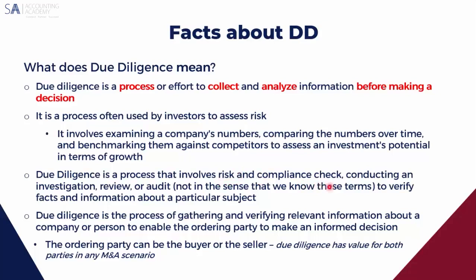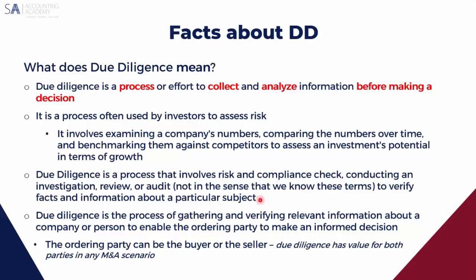Okay. So conducting an investigation, a review, or an audit to verify facts and information about a particular subject. This is not in the sense that we know the terms audit and review. For the public out there, an audit that due diligence refers to is really looking at the processes, measuring the processes against certain prerequisites. So does our system have the following, and then you go and you assess it accordingly. All right. So whenever you see them using words like investigation, review, or audit, I want you to really just stick with factual findings.